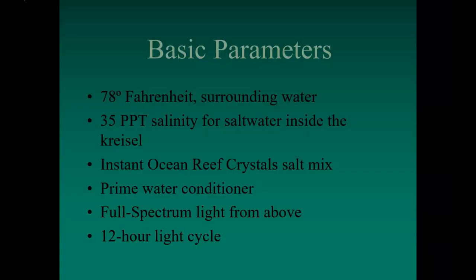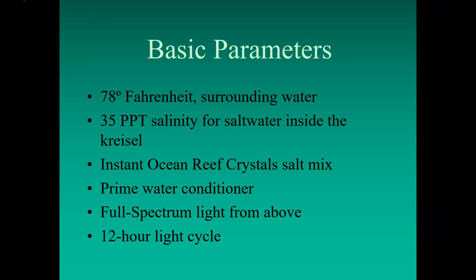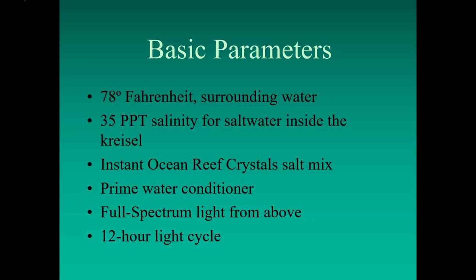A cooler temperature of 78 degrees Fahrenheit for clypeatus seems to yield the highest rate of survival. Caribbean larvae also prefer a relatively high salinity of 35 parts per thousand. The Caribbean, where most of our Cenobita clypeatus originate, has higher salinity levels than many other parts of the ocean, especially during mid to late summer when most spawning occurs. Any ocean salt mix sold for saltwater aquariums will work; I prefer Reef Crystals because they have a slightly higher mineral calcium content, which seems to help with molts. Be aware that if you're aiming for 35 parts per thousand, you'll need to mix your water more concentrated than the directions on the box, as those yield closer to 31 or 32 parts per thousand. I use a squirt of Prime in each two-gallon bucket as I mix — there's really no need to measure it by drops.